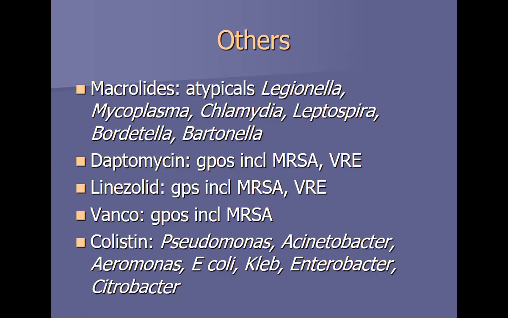Daptomycin and linezolid are great for gram positives, particularly resistant gram positives like MRSA and vancomycin-resistant Enterococcus. Although we had a liver transplant patient who had VRE resistant to everything because she had abscesses that were not drained, and so the organisms just eventually became resistant to everything we used. And then we don't use colistin that often. It's more for gram negatives, and that's kind of when we're desperate.